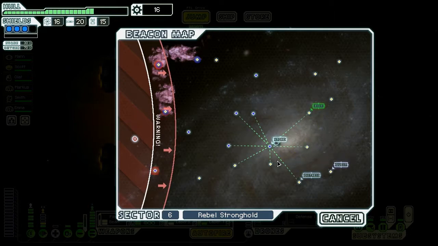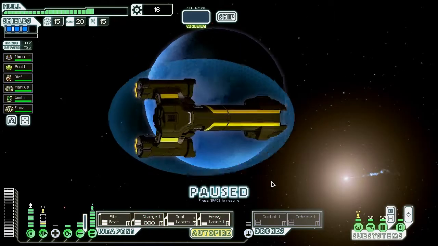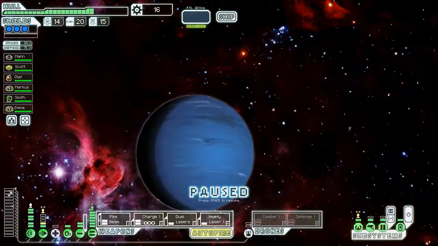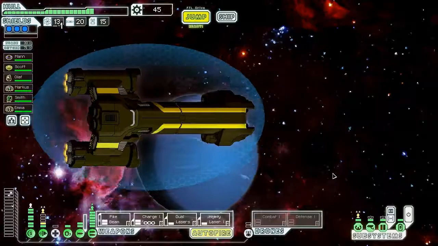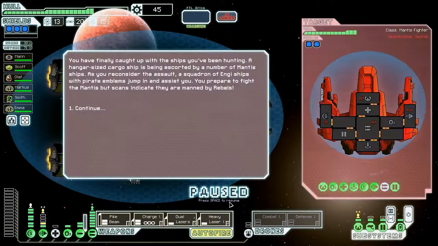Let's see, we can jump. Yeah, let's make a good loop, a nice little circle. Nothing's here. Glad I went there. But we are doing fine with fuel, so I'm not that worried about it. Let's lead them to the destination where they want to go. That's kind of far, but let's go with the quest and get the stealth ship. We should be able to get it now, at least after this battle.